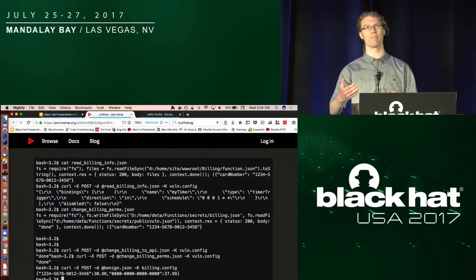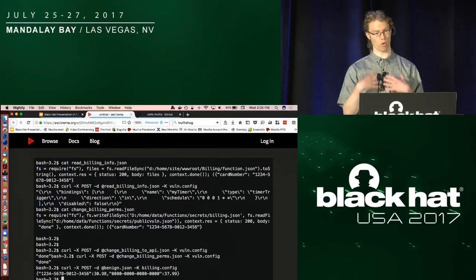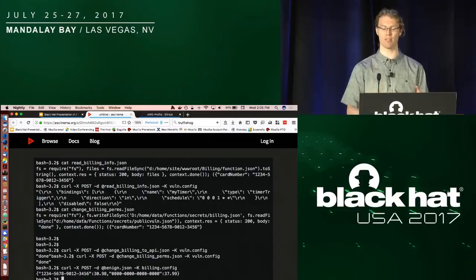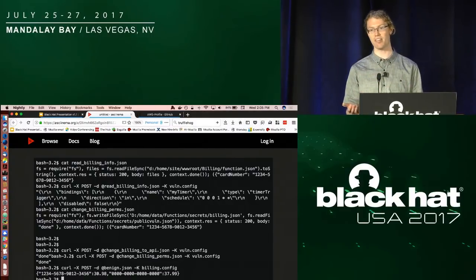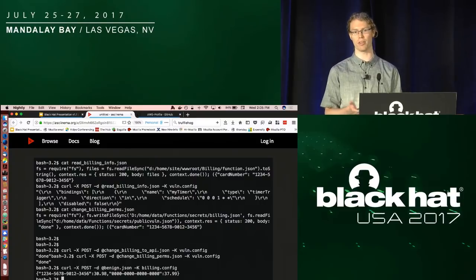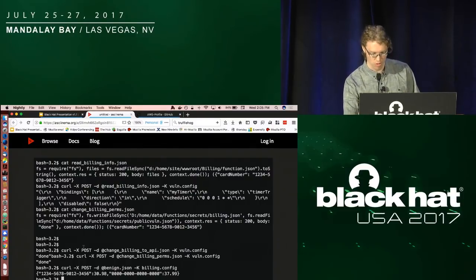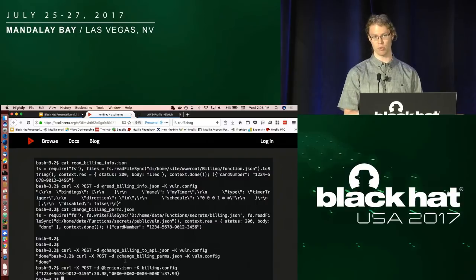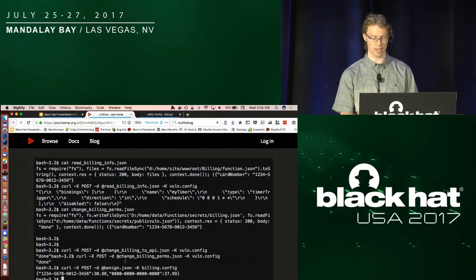take our configuration file for our vulnerable endpoint that we're writing to that says, hook this up to the HTTP endpoint, take post requests, so on and so forth, and just copy that over the billing, thus changing the billing from being activated by a cron monthly to being activated whenever we decide to hit the API endpoint. So you can see in this next snippet, we change the billing to be an API endpoint. Then we do the same operation we did earlier, where we give it our known API key.